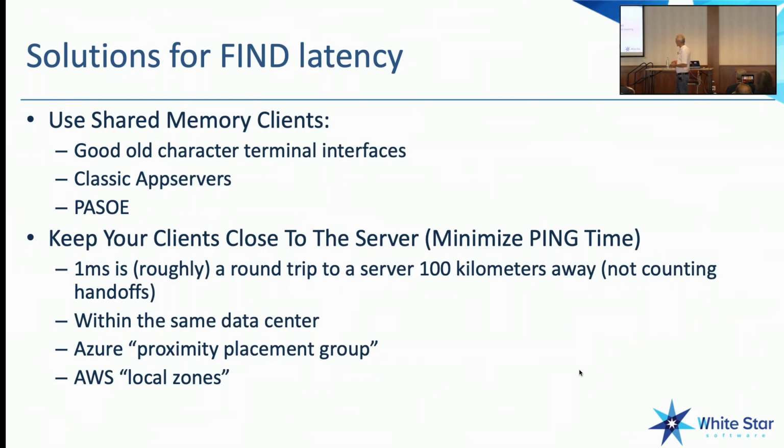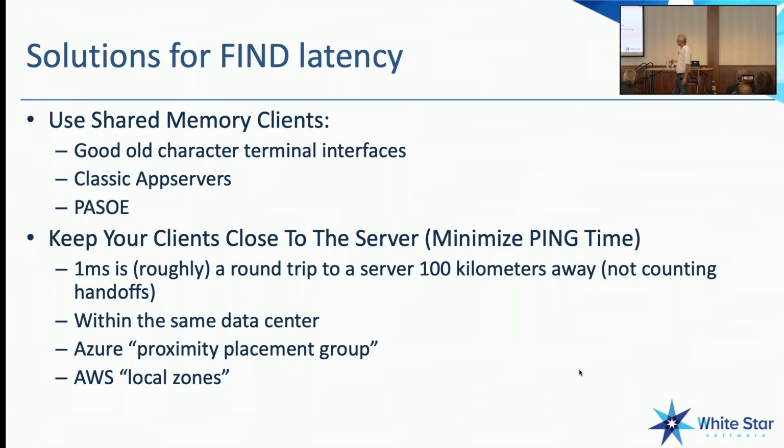So what are some of your solutions? Well, you can use shared memory, and that works if you have a good old character client. Anybody still have a good old character client? Excellent, excellent. You are the good people. You can get great performance because you don't have to worry about client server. You can move your code into a classic app server or PAS OE and run those in a shared memory configuration to do your finds and your for eaches and all that fun stuff.